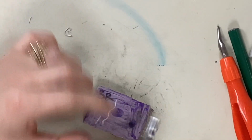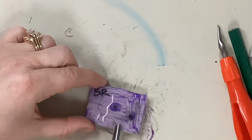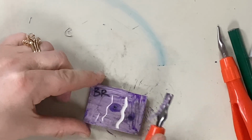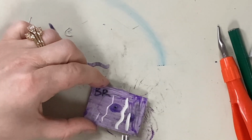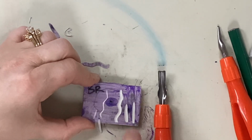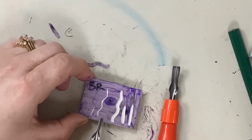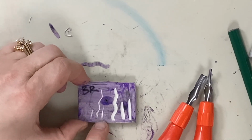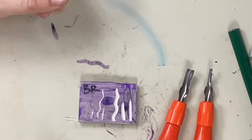The other one is that U-gouge, and again, it is parallel to the page, or the block. You are going to get more out at a time. It is going to be a wider line, and again, you can wiggle, or you can go straight. You can see with that starting scooping motion and a swish up action, you're going to get a wide taper at the end, versus with the V-blade, when you do that, it's a much finer, smaller line. But no matter what, when you start a line, it's going to be wider than where you finish. So use that to your advantage.